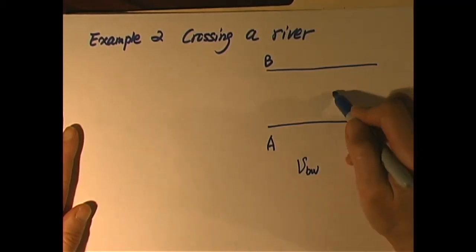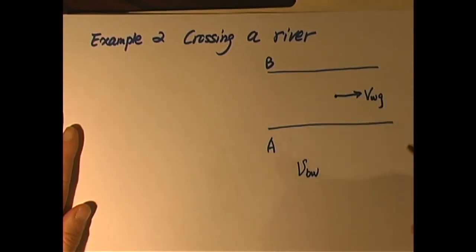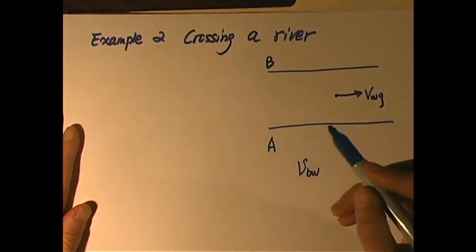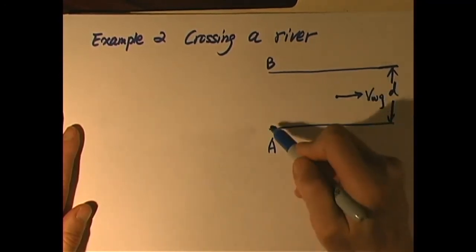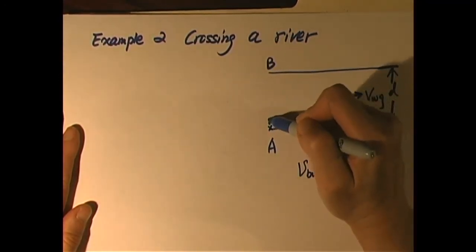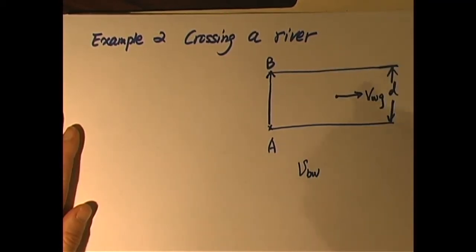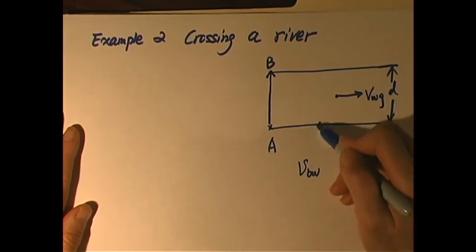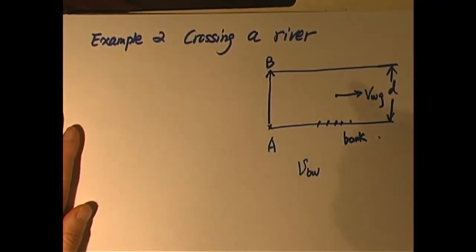Say this is the current. A current is the velocity of water with respect to the ground. Now if we want to cross a river of certain width, let's say D, if we want to start from A and land directly at point B, and line AB is perpendicular to the bank, which way shall we sail our boat?